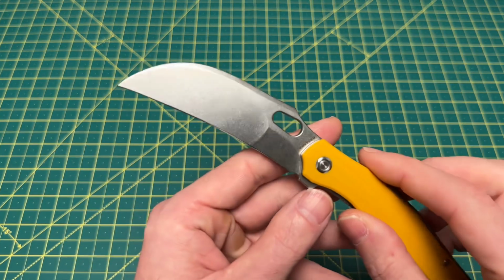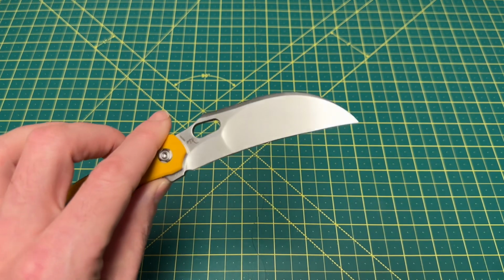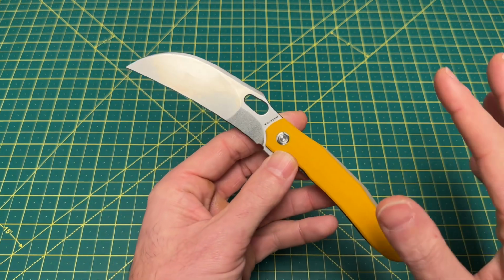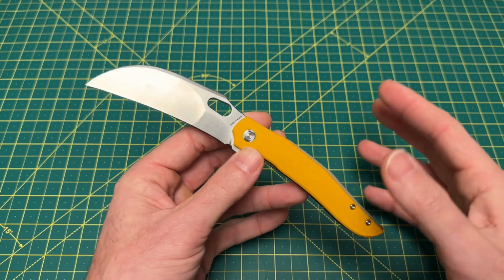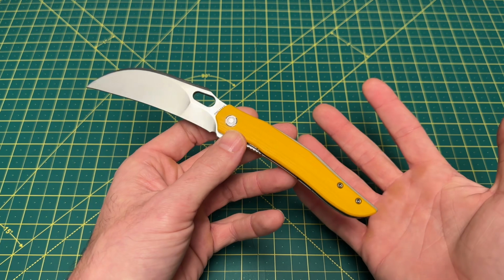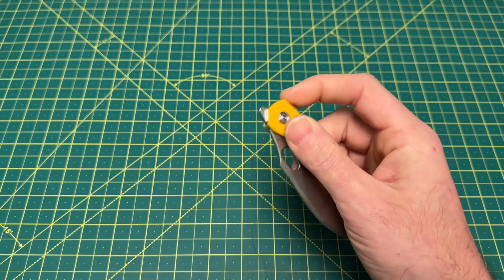But nonetheless, this is a good size knife, as I'm sure you can see. And this is actually a really nice hawkbill blade. So normally, like I said, a hawkbill blade is going to be probably one of the last things I look for when I'm looking for a true everyday carry knife. One knife that you could theoretically carry every day. I know a lot of us have the same sickness, and we have a lot more than just one knife, and that's a beautiful thing. There is absolutely nothing wrong with that.